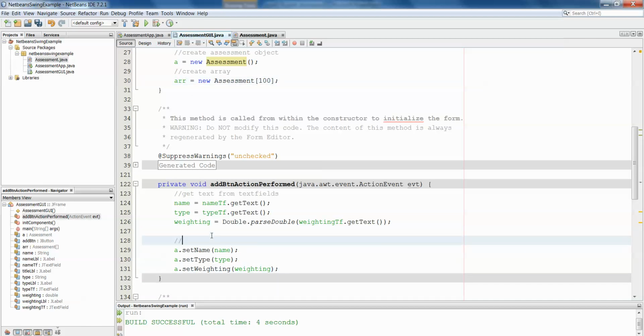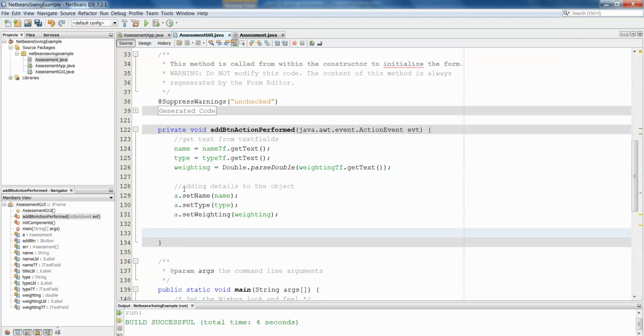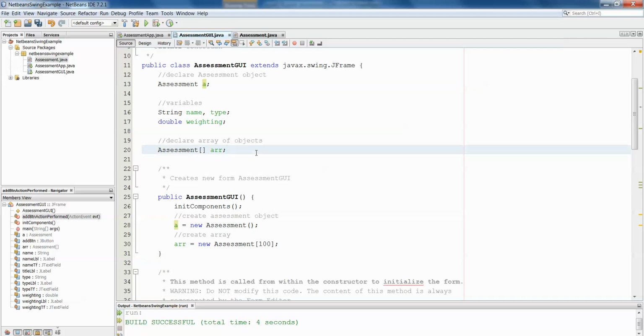I'll just put a comment here to say we were adding details to the object so that we have all of our comments. And now the next step is to take this object A and to put it into the array of objects. Now we want to make sure that the first one goes into index 0, and then that the next one goes into index 1, index 2, index 3, and so on. So really what we're going to need to keep track of that is a counter.